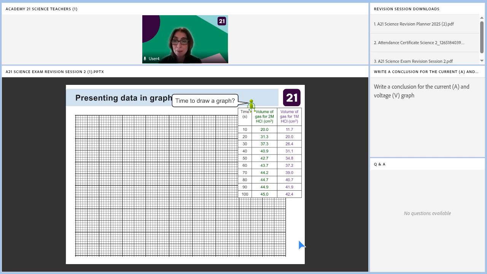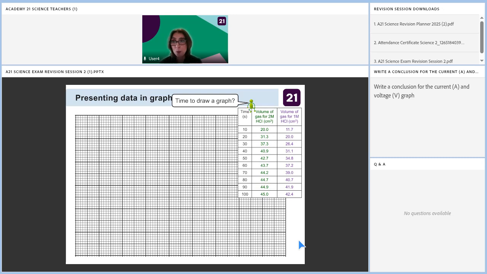My advice to you here would always be, don't draw both at the same time. Draw one set of results first, draw your line of best fit through those results and label your line. Then do your second set of points, your second line of best fit, and label that line. So you can see clearly the two different ones. I've often seen people draw all their points and then they can't see which set of points correlates to which line. It's worth usually around 4 marks, so it's really important that you do this, because it is really big marks for you.